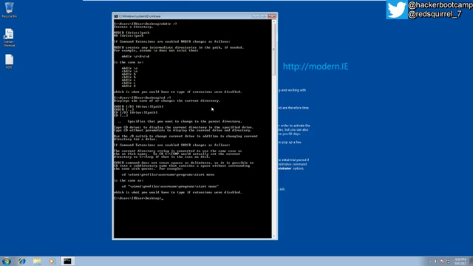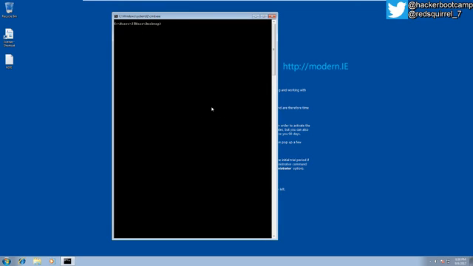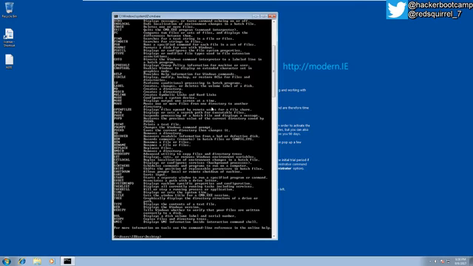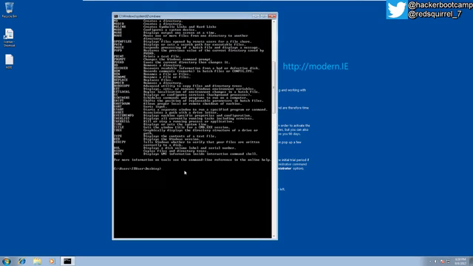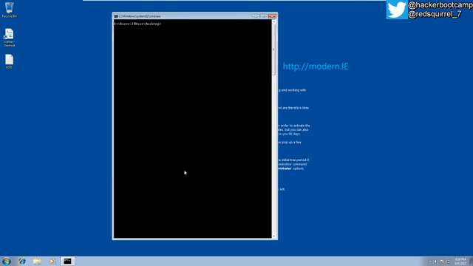You can also just type help, and it will list all the commands that you can use and what they're used for, just a basic description. As you can see, there's a lot of commands in here that we did not go over. There's still a few more I need to show you, but this is just the basics.